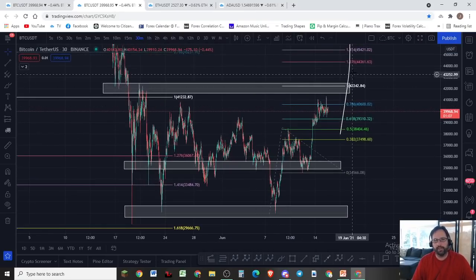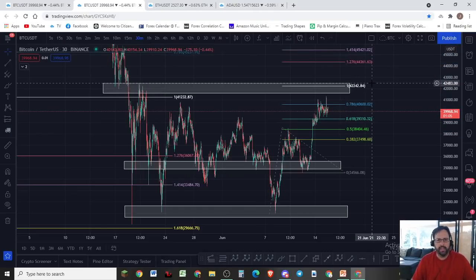Just cleaning up my screen, getting ready to show you Bitcoin. We're going to look at Bitcoin today. Don't forget, this is not financial advice. Just want to jump into the wave analysis and see if I can show you what I'm seeing, guys. We're just going to exclusively look at Bitcoin, and the analysis applies across the crypto market.